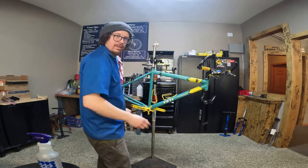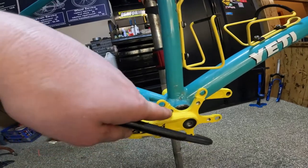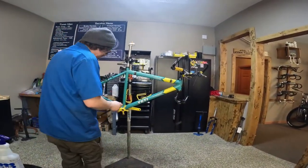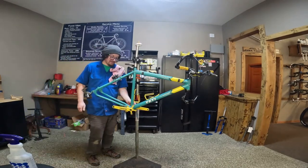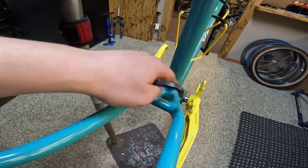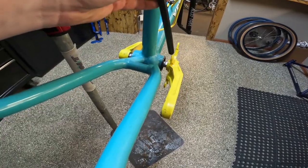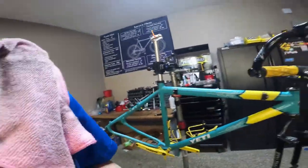I don't have the inner chain ring bolts yet either — I have to track some down. I know I have some but I just haven't found them yet. We're going to put these on to get an idea of what the frame is going to look like, because that's going to be exciting. I think we're going to need a shorter bottom bracket spindle just by the look. It's going to be close. We have room to play with down here, and it also depends on the chain ring, but we're just going to leave them on there so we can get an idea of what it'll look like when she's all done.